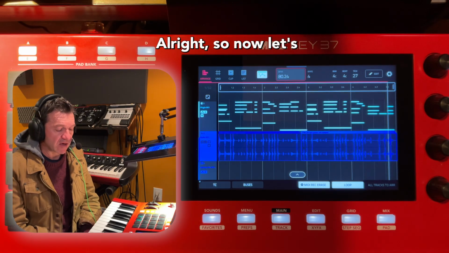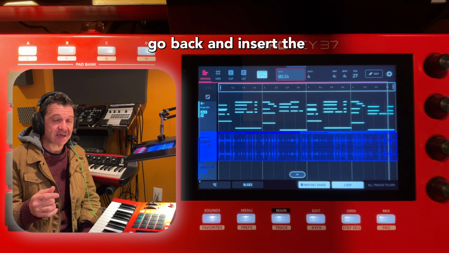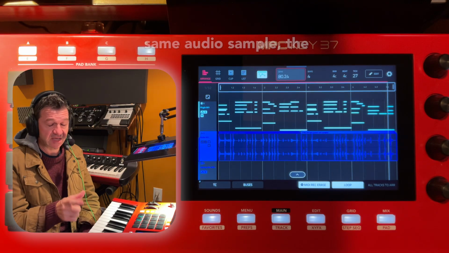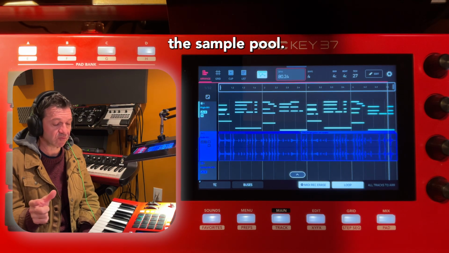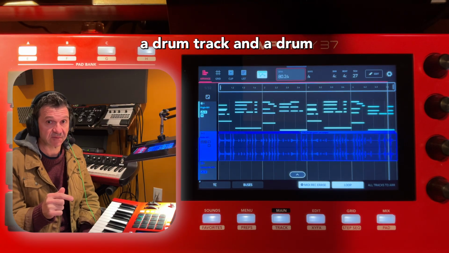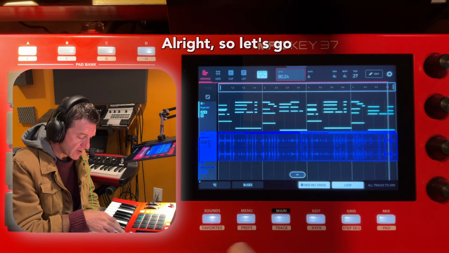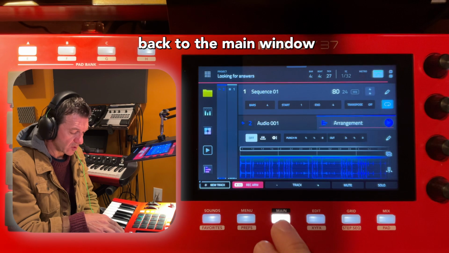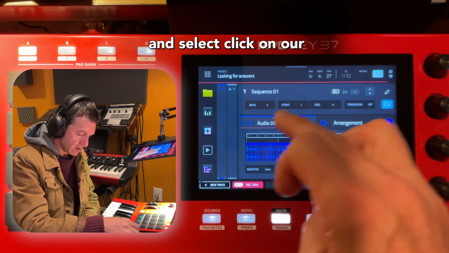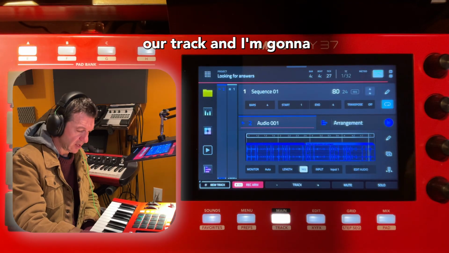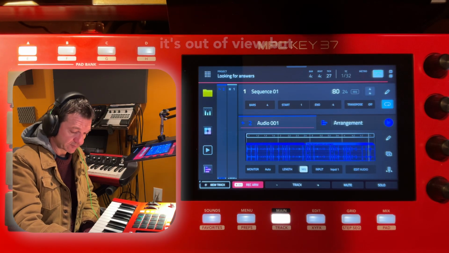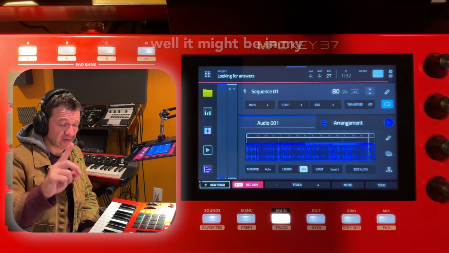Okay. All right. So now let's go back and insert the same audio sample from the sample pool into a drum track and a drum kit. Let's go back to the main window and click on our track, and I'm going to toggle. Sorry that it's out of view, but it might be in my other camera angle.